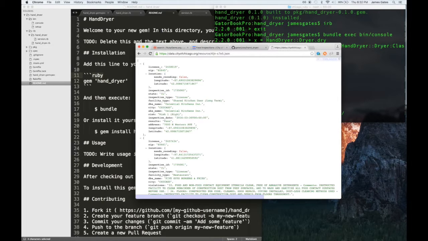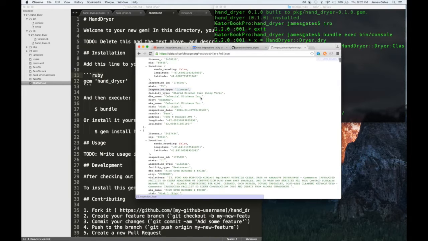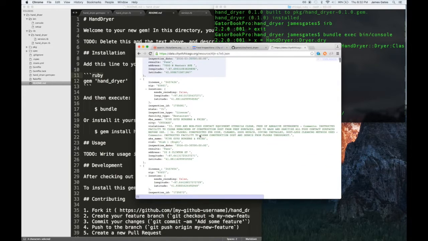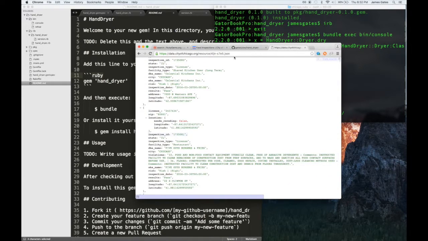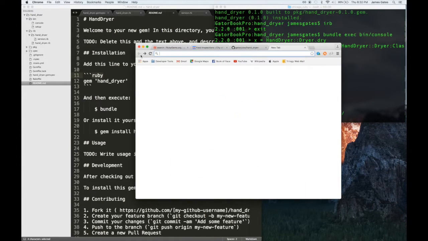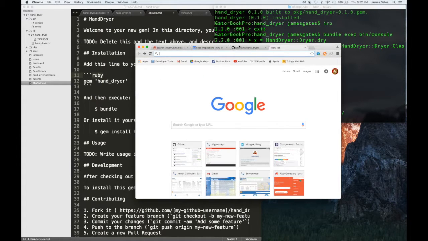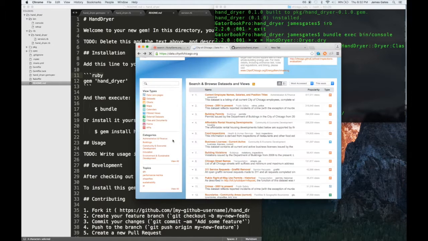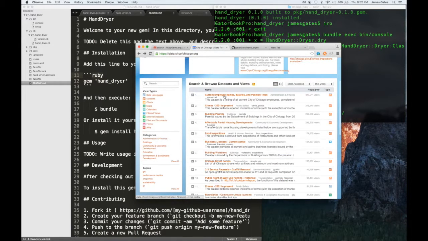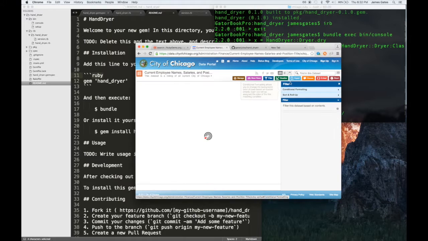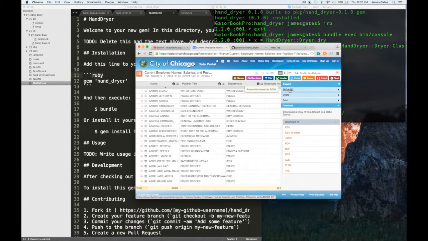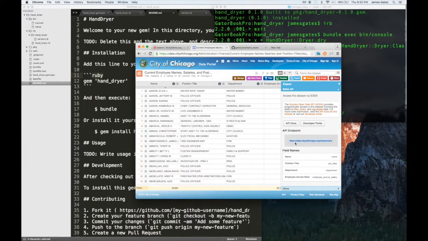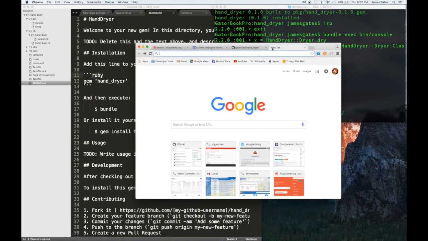Right. So this one's pretty complicated and probably not the best to do a demonstration with. So we're going to look at the City of Chicago employees, and you'll see right away that this is a much easier to understand API for learning purposes.